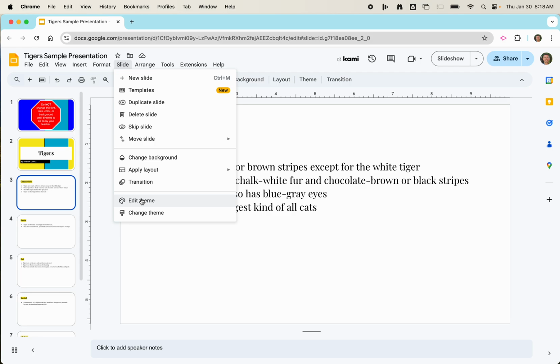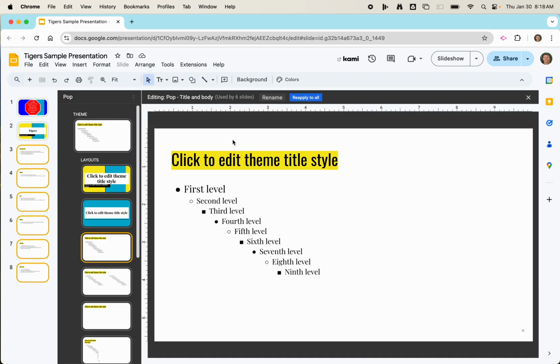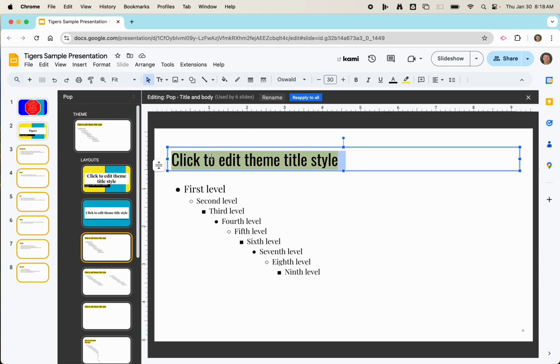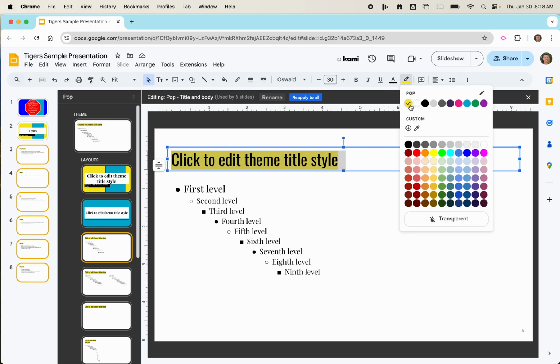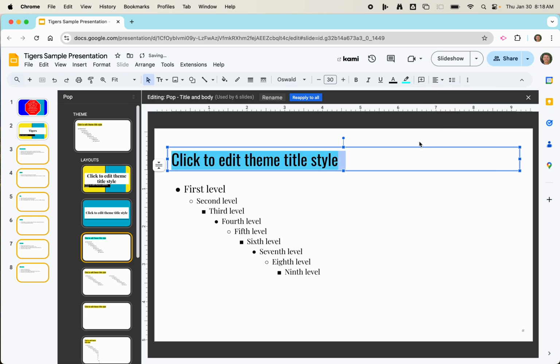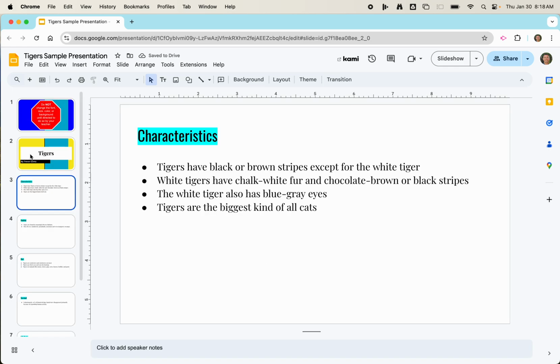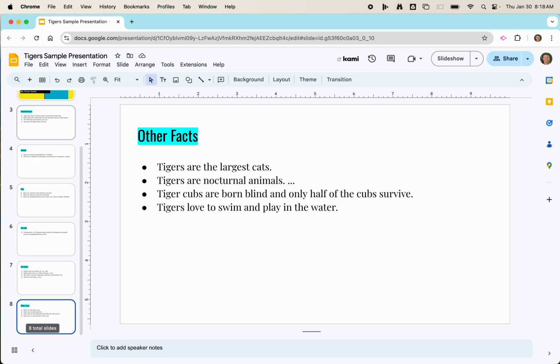And this is the only way you should be changing the colors, fonts, font size, things like that on your slides, unless you have a really good reason for changing it on one specific slide. But Edit Theme is where we're going to be able to change everything in our entire presentation at once. For example, this highlight color, I'm clicking up here. It's currently set to yellow. We can click on this light blue, cyan, it's called cyan, and then watch what happens when we go over here to our slideshow. Now the highlight color for every slide is that cyan color.